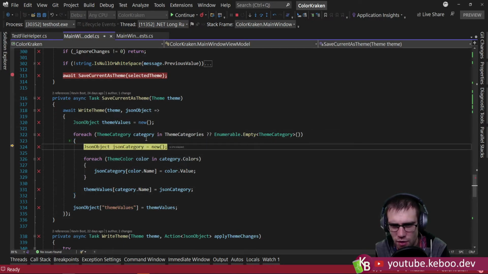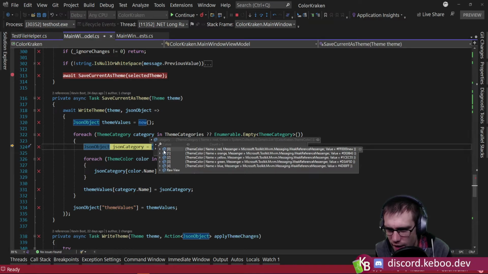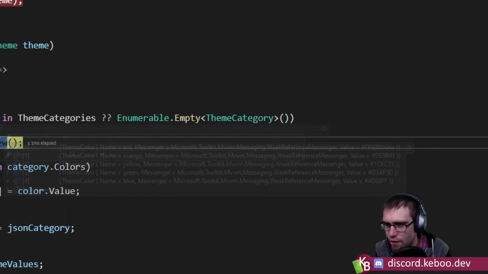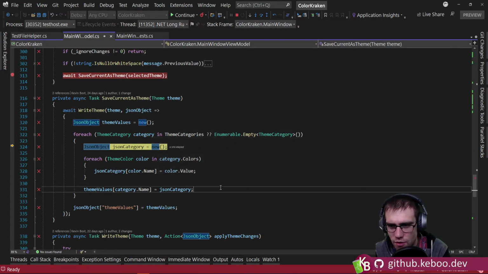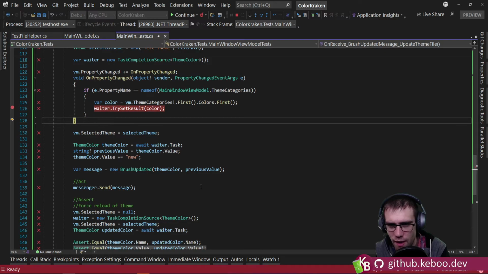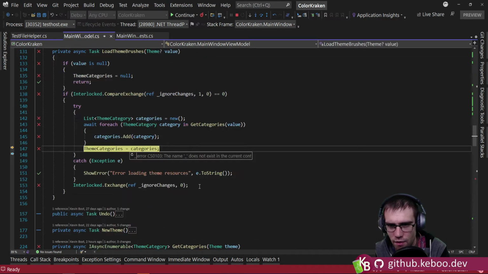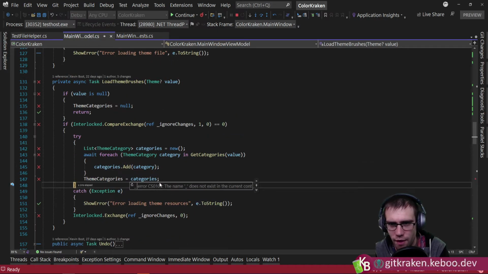Okay, so there's theme category. Just make sure that this guy does in fact have, yeah, so you can see the first one there, it faded a little bit, but it does in fact have our new appended to it. So that's going to write the appropriate stuff, I would expect. Oh, we are in multi-threaded land.